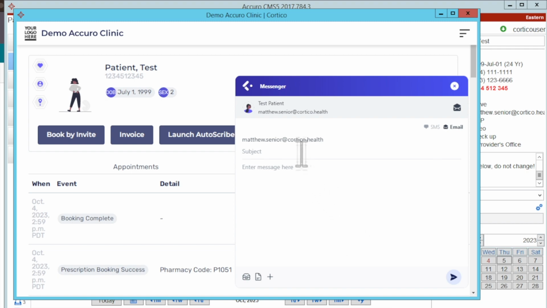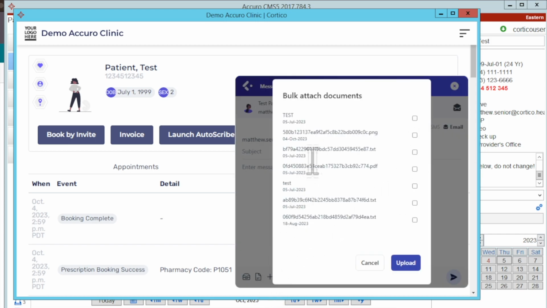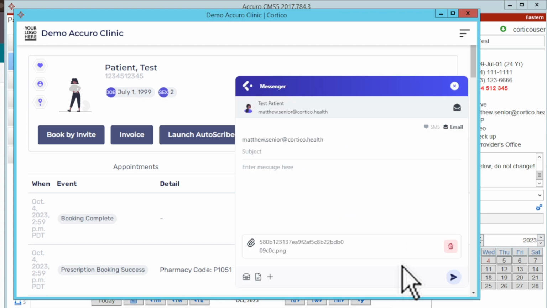Here you can type a custom message or use a message template or canned response. You can switch from email mode to SMS mode and you can add documents to the message. Here let's add a simple lab requisition. Let's add a little bit more dummy text to this email and fire it off. One note is that the email field is pre-populated with the patient email, but this can be overwritten by the user. This is not common, but certain situations require this flexibility.